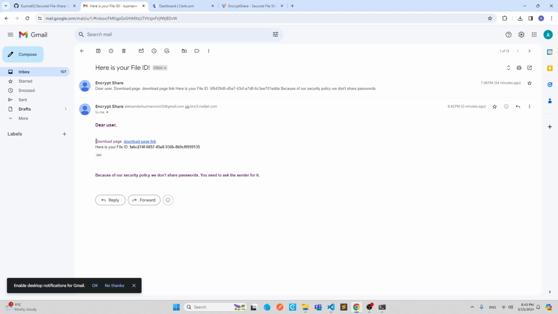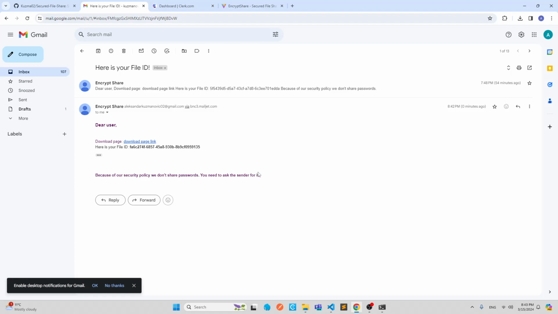So we have here a link to the download page. We have here file ID, and also, because of our security policy, we don't share passwords via email. You need to ask the sender for it. So because of security policy I don't want to send passwords via email because it is not secure channel.